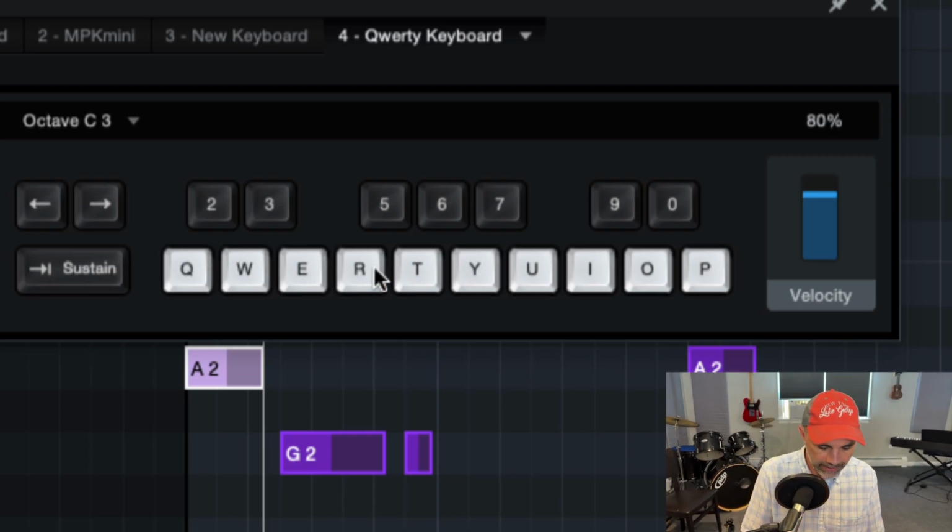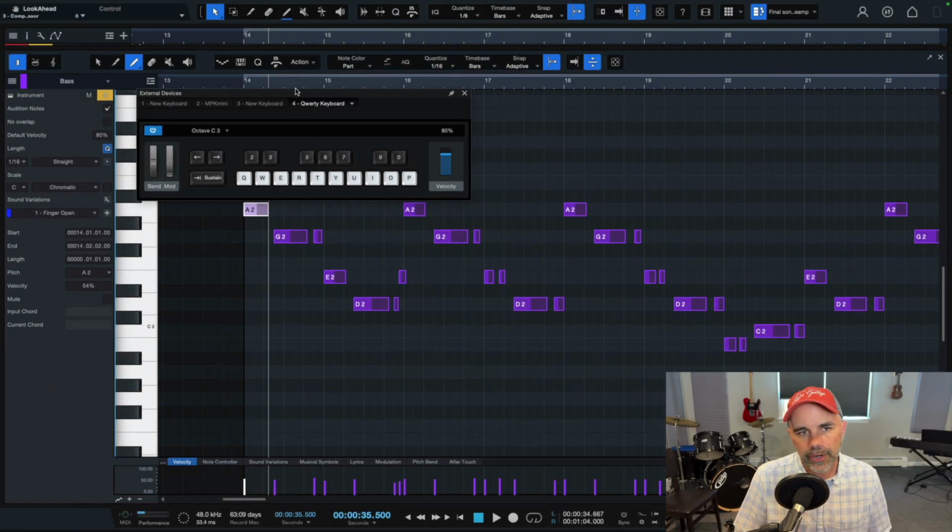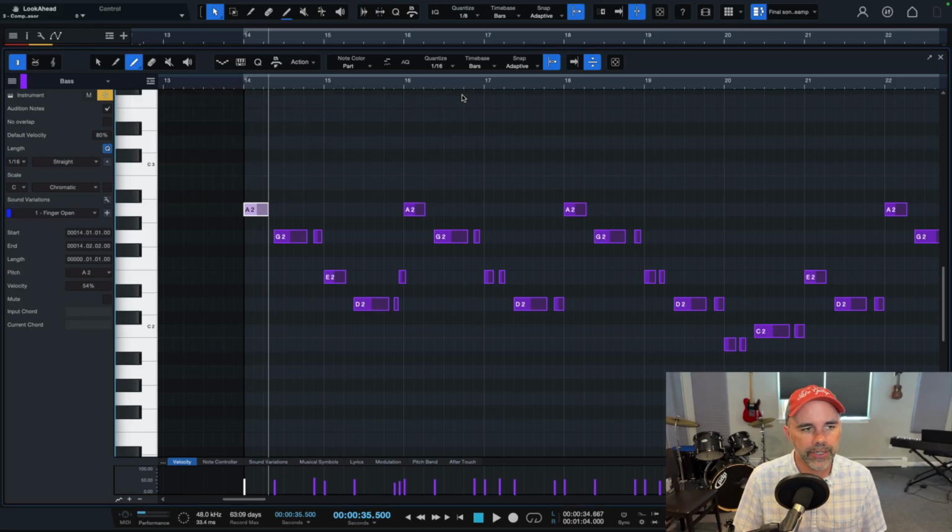And it will play this, and you can even play chords into your QWERTY keyboard, and it will record the same way. So that's a quick little tip for you. If you don't have access to a keyboard, a lot of students use that. Okay. So that's just the caps lock function. If you hit caps lock, it'll turn it on or go away.